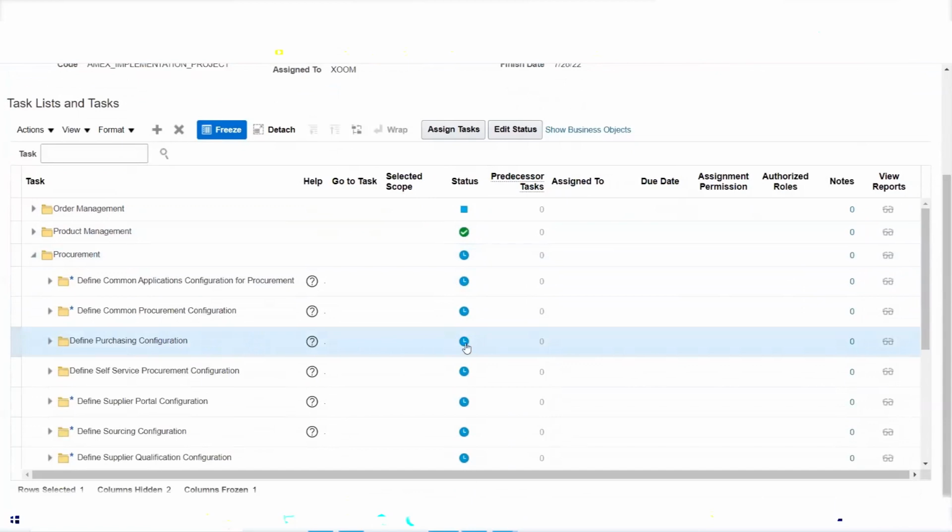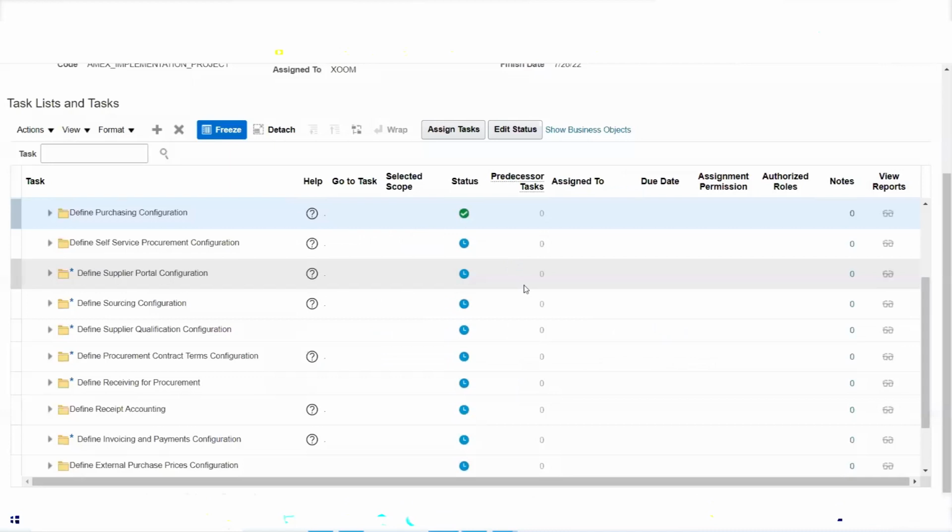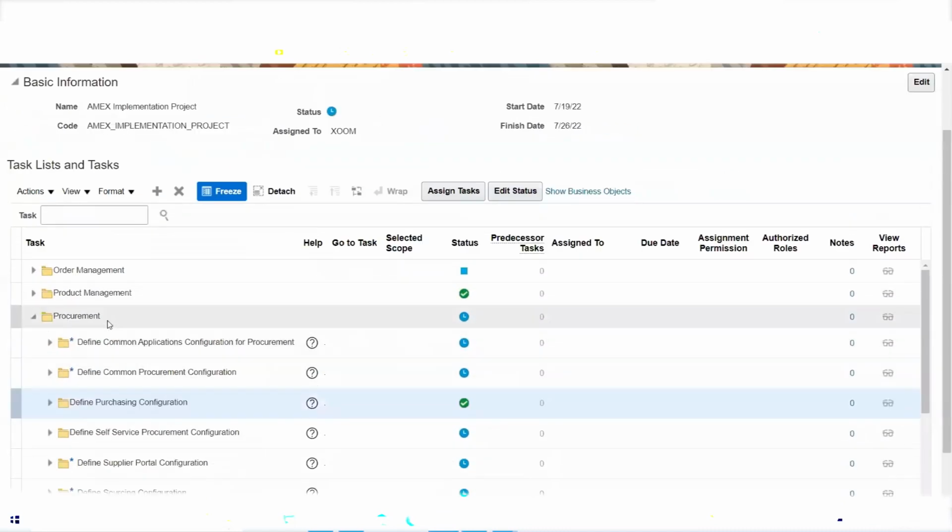Now only for the purchasing option level, you can set the status as completed. So save and close. Now you can see within the procurement for all, the status is in progress. Only for purchasing, the status is completed.